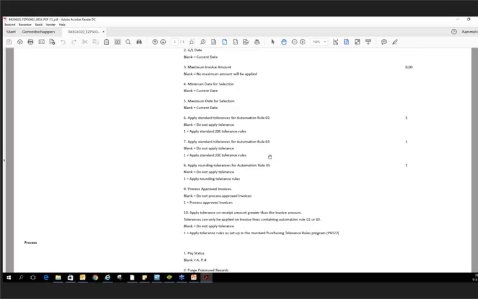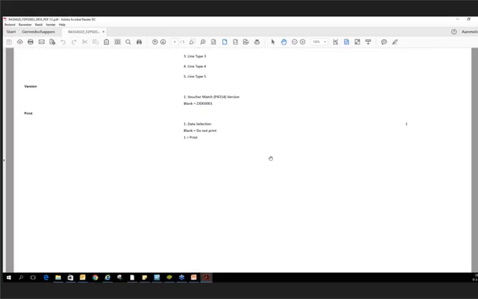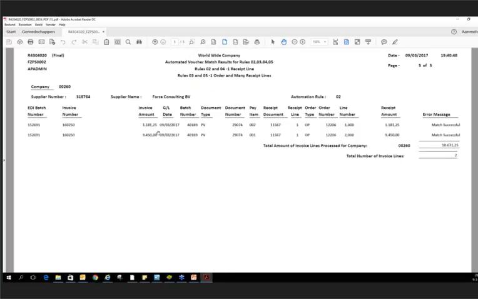If you do that, then automatically JDE will do the following for you. It will select the order number 12206. It will search for the receipt document. It will create a voucher for you, in this case PV29074. It will tell you the match is successful.